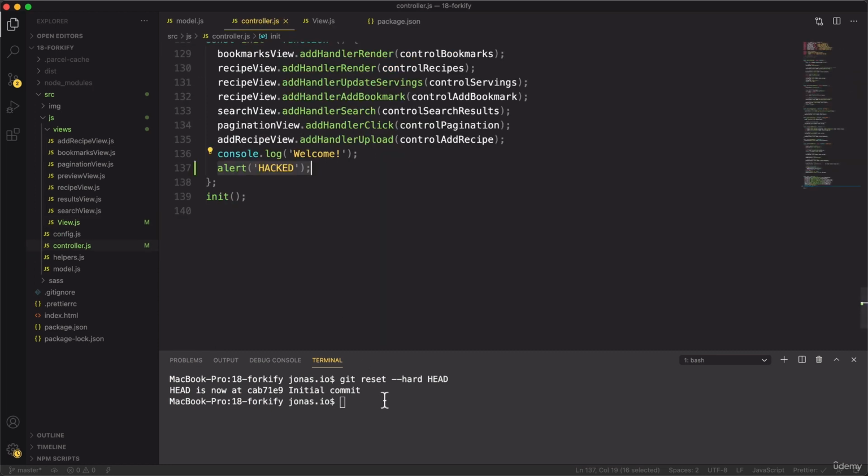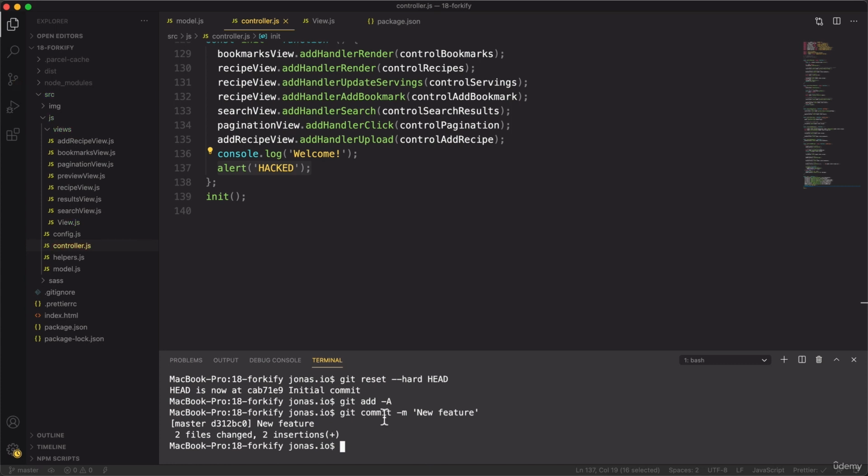And now you want to commit these changes. So you think you added a great new feature, but actually you just introduced a bug which allows users to get hacked. But anyway, you don't know that yet, let's say, and so you add all the files to the staging area, and then you do git commit with the message of new feature. Okay, and so now these modified files are gone, and our code is now committed.